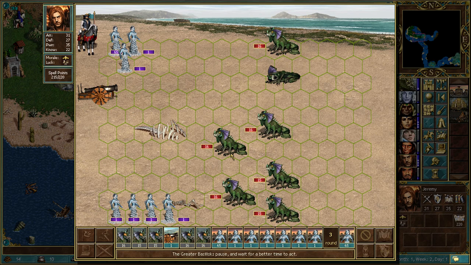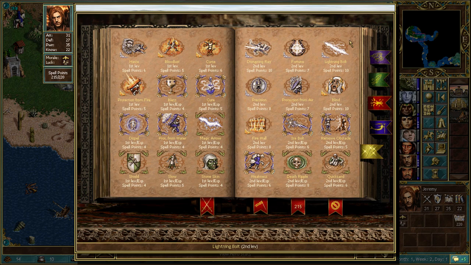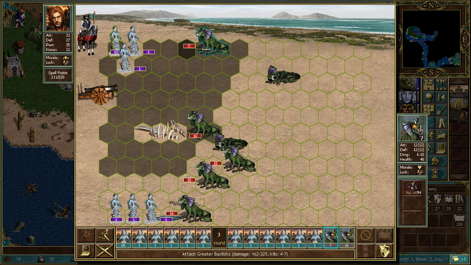Oh, that morale. Rough. Let's get rid of you. How much damage do I do? I kill 4 to 8. That's nowhere near good enough. So then I believe it's time to start magic arrowing a few of these. Okay.